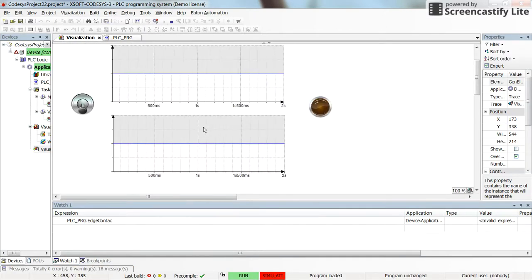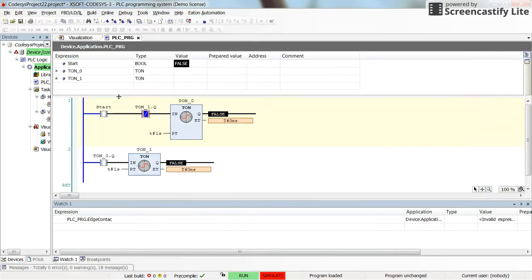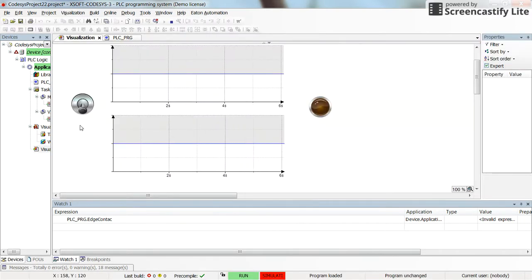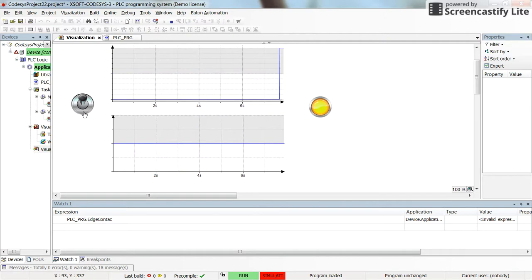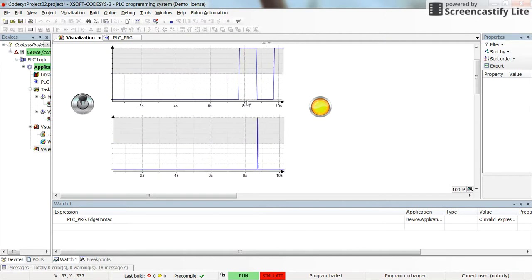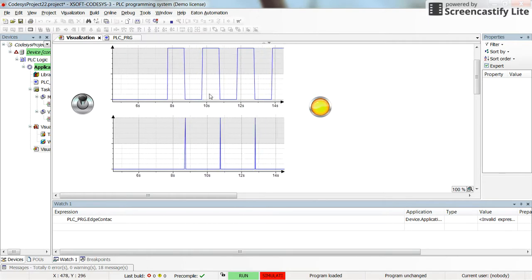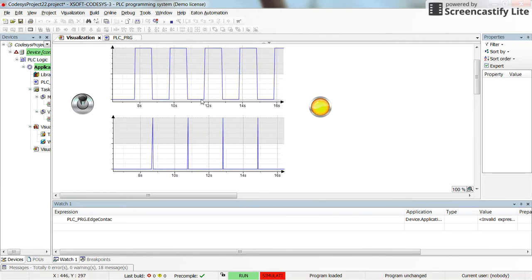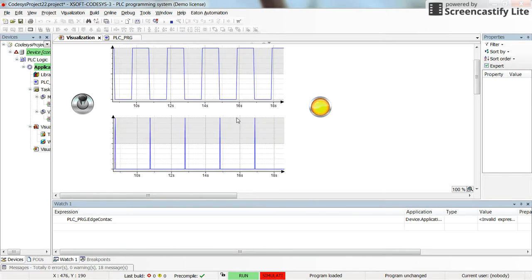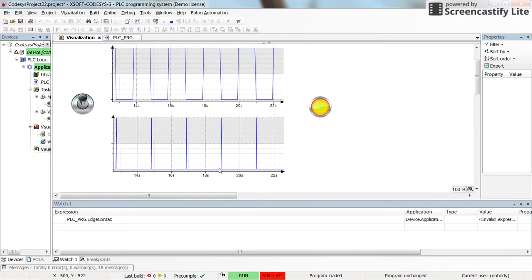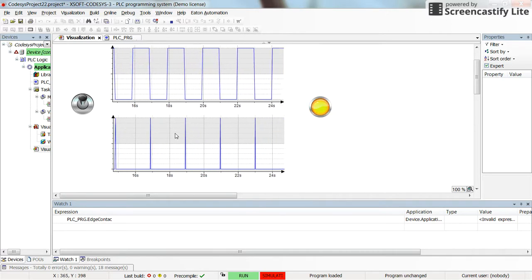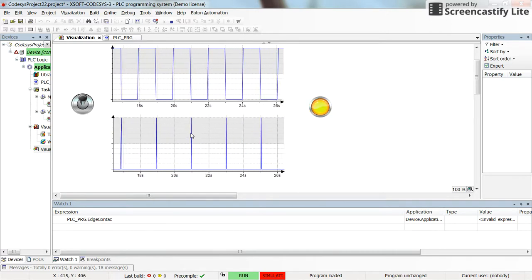Okay, so at the beginning, the value for the start is false, so we have no signal at the output. As soon as I turn it on, here at the output of timer 0, we have the pulse. So turned off for 1 second, then turned on for another second, turned off, turned on, and so on and so forth. And the output of the timer number 1 has been turned on just for 1 moment.